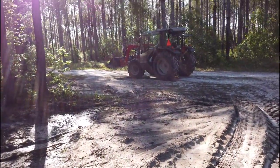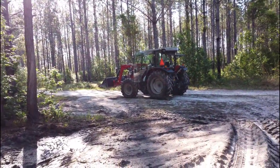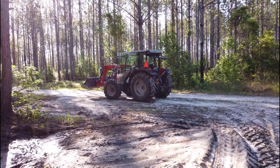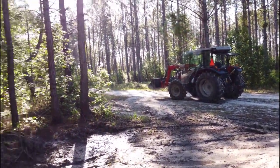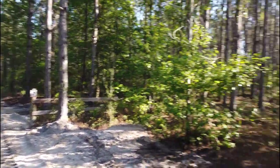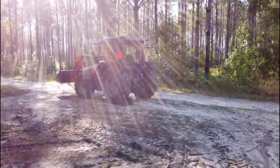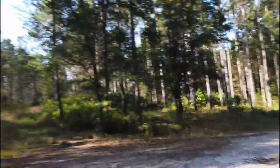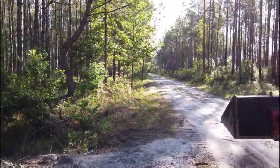Right now I'm grabbing the tractor and heading up to borrow a rear blade from a neighbor because our main road is in terrible, terrible shape. We got a little bit of a dry spell, but the ruts are extremely deep right now on the main road and it's inhibiting the use of the road. The road was torn up by a logging company who did some logging down the road about a quarter mile and they did not fix the road after they jacked it up.